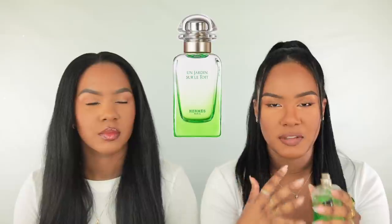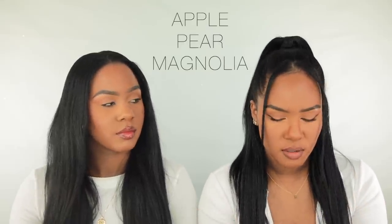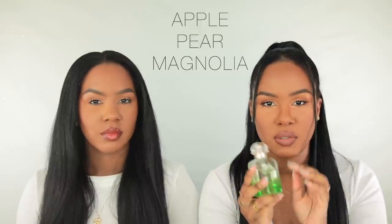Since we're still on the topic of Hermès, this is another Hermès scent — their Sur le Toit. I'm obsessed with the green packaging. This is clean and aquatic but it's a fruity clean aquatic — you'd love this if you like pear and apple. It smells like a vacation with a little bit of mintiness. It's in the fresh family, same type as fresh citrus and woods. The key notes are apple, pear, and magnolia. I typically don't even like magnolia but I like it paired with pear and apple — it merges together really nicely. If you like clean scents but want a tad bit of fruitiness, you'd love this.